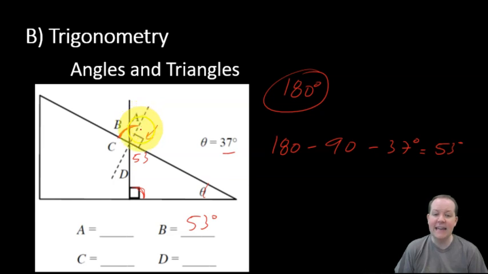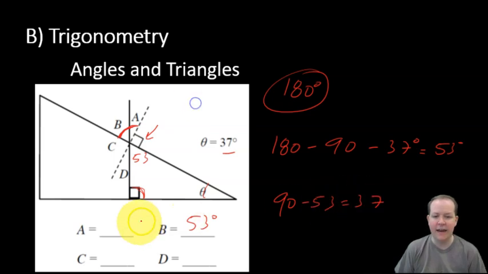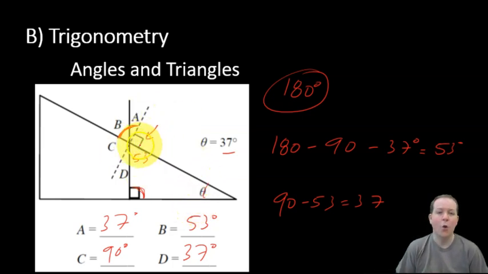So B and A have to add up to 90. So 90 minus 53 gives me 37 again. So A has to be 37 degrees. A and D, those are vertical angles. That means D is 37 degrees. What's C? Well, this is also vertical angles. This is again going to be 90 degrees for letter C. These can be tough, and we're actually going to see this example in a few weeks when we talk about objects sliding down ramps.